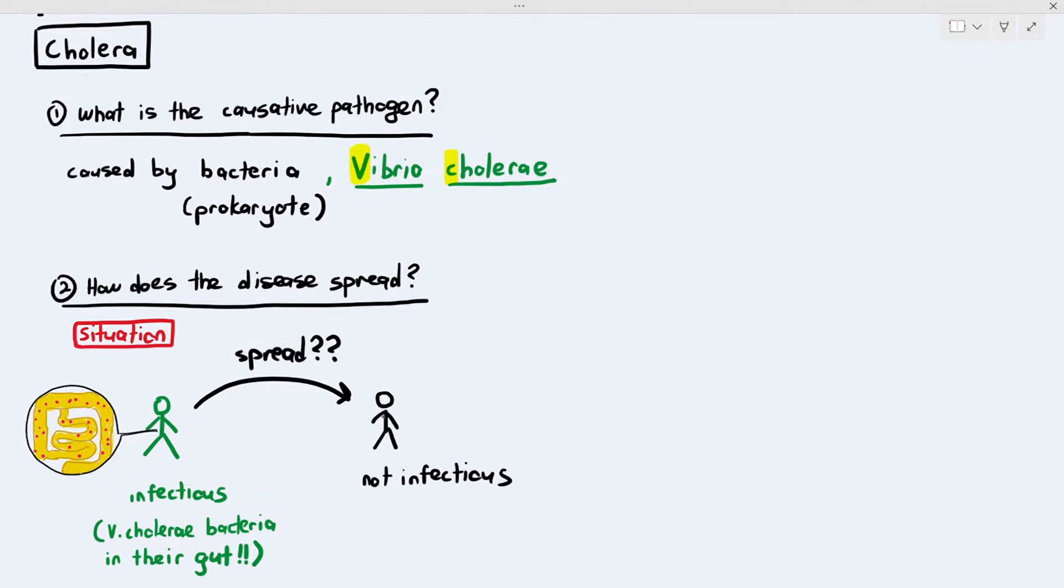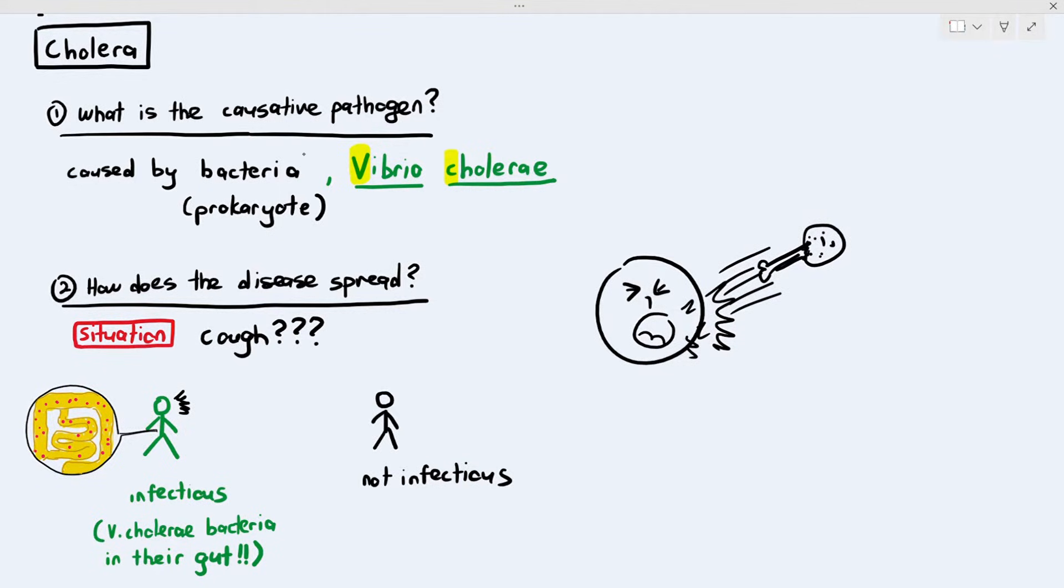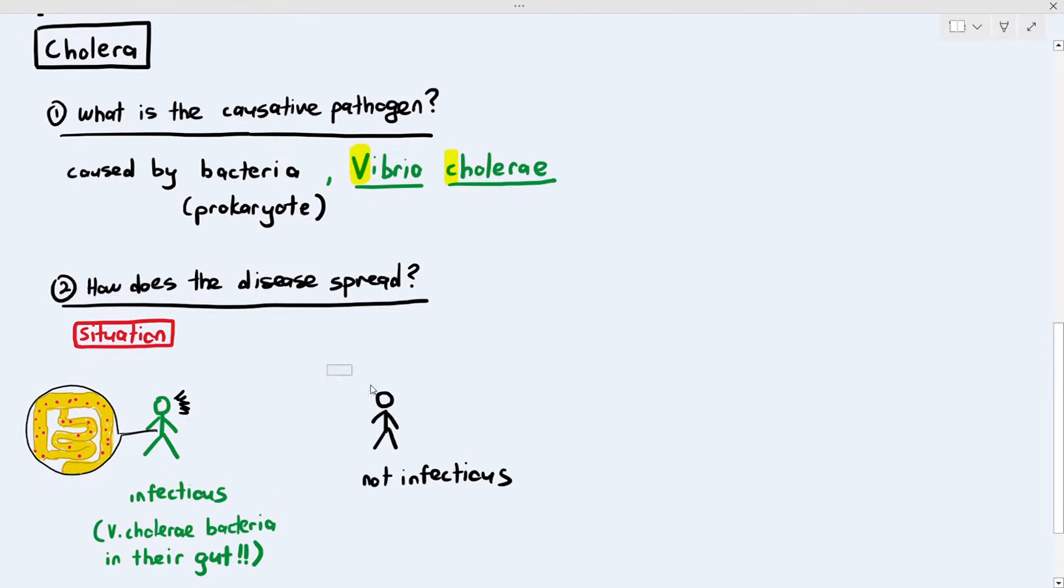Some of my students will say it spreads by coughing. Now, that is ridiculous because the bacteria are in the gut or in the intestine. No amount of coughing will be able to remove the bacteria from the gut out of your mouth. If that could happen, every time I ate something and I coughed, whatever I ate would fly out of my body as well. That is just impossible. If you are eating, I would suggest that you stop eating or snacking and just pay attention to this part.